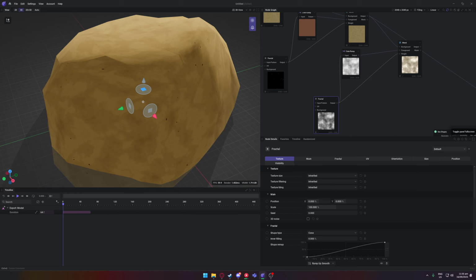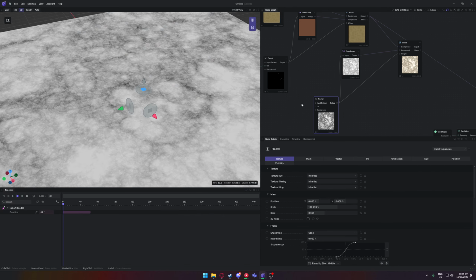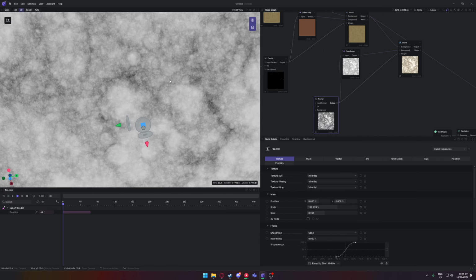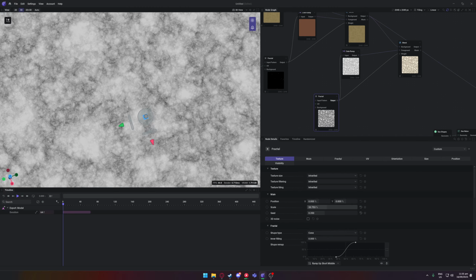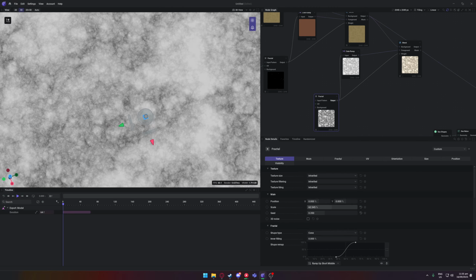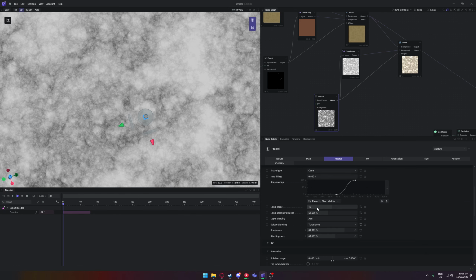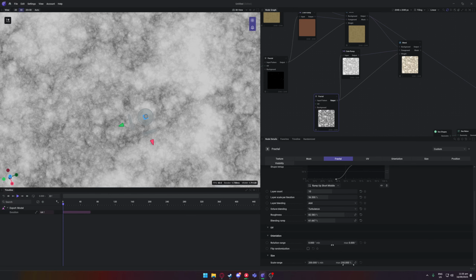So for this fractal, there's a lot of changes that are going to be made here. I think the high frequencies is a pretty good one, because what I'm trying to do is some more round circular kind of details here. So we'll go utilize this. We'll set the scale to be lower, maybe around a 60, 70. What next? We'll set the blending ramp up a little bit so you can see that adjusting this. So we'll set this maybe 70-ish.